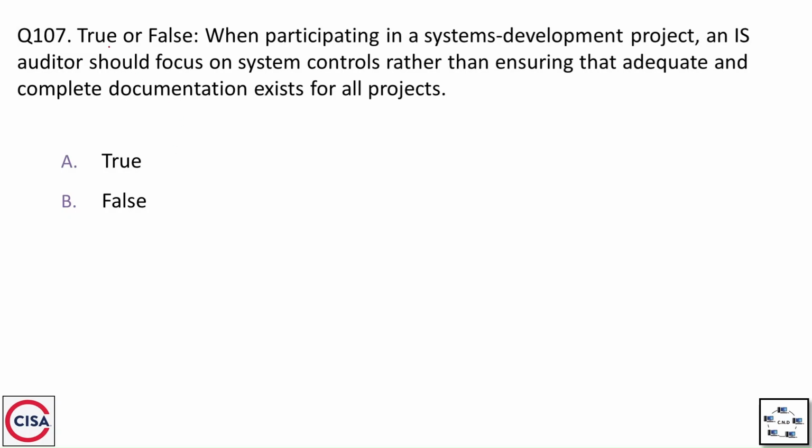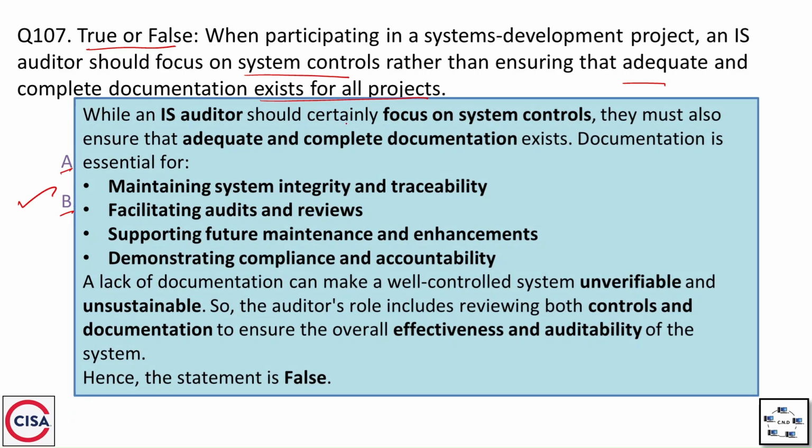Question number 107. True or false? When participating in a system development project, an IS auditor should focus on system controls rather than ensuring that adequate and complete documentation exists for all projects. Option A true and option B false, and the correct option is option B false. So while an IS auditor should certainly focus on system controls, they must also ensure that adequate, complete documentation exists.